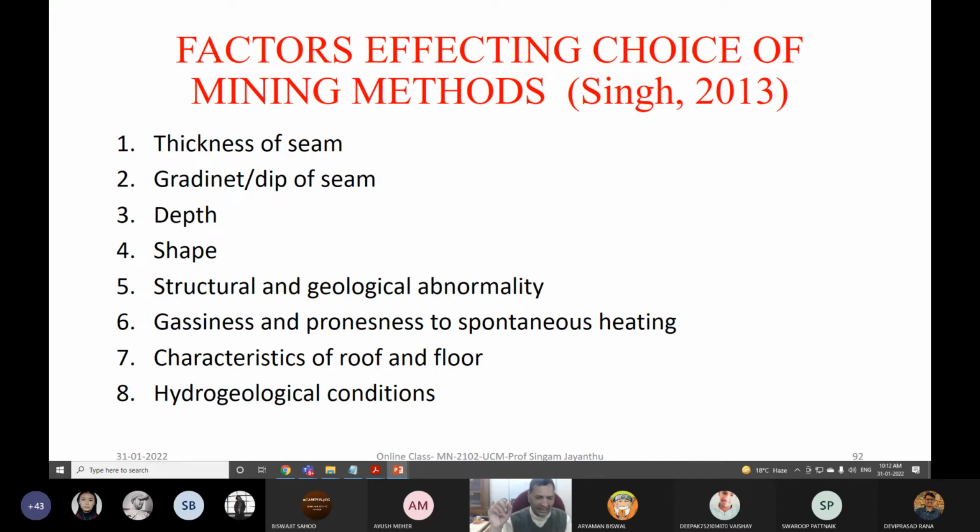And that was an example of whatever I have told you, folding in that seam. That is a pastora, some mine name also I have given you, and our Indian examples already I have given you for split seams and other things, where you will be selecting different methods. In queen seam, we were using even blasting gallery method. We used machine mining, board and pillar, and in index seam and one, and we used even sometimes long wall also, even scrapers were also used for collecting and so many things.